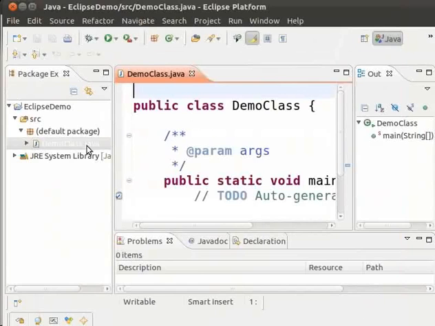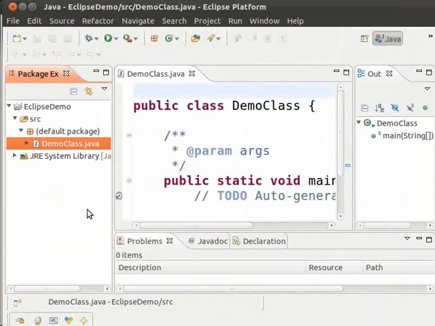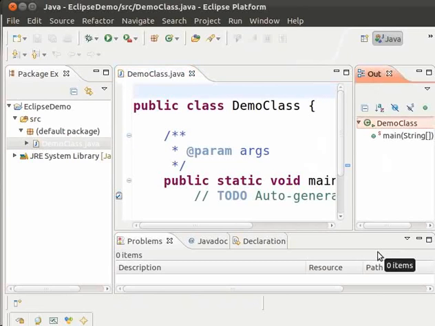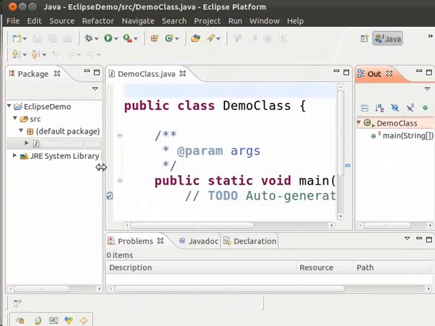And here we have the class file. Notice that there are a lot of partitions. These are called portlets. We have the Package Explorer portlet that behaves like a file browser. We have the Editor portlet in which we write the code, and the Outline portlet which gives us a hierarchy of the project. Each portlet can also be resized.